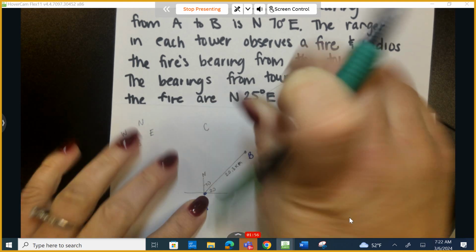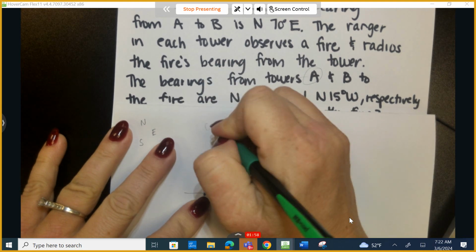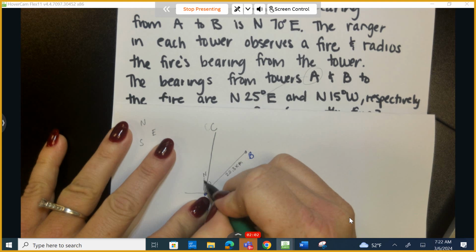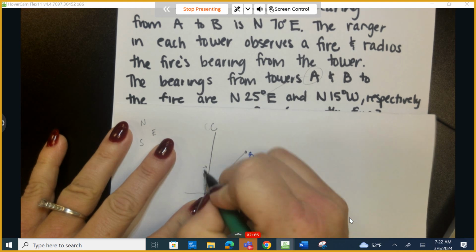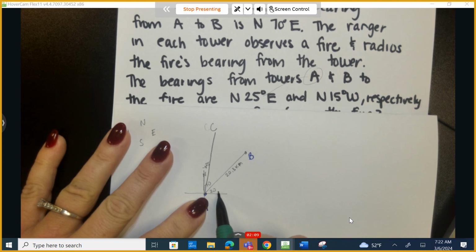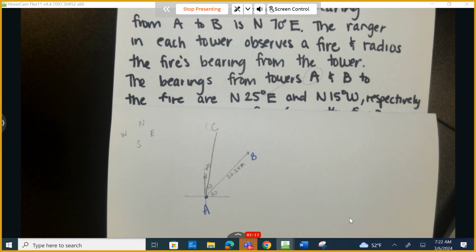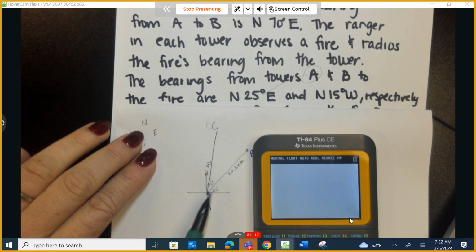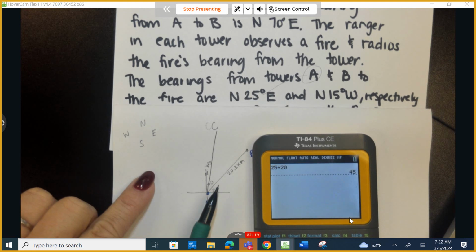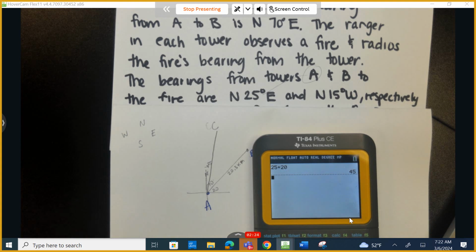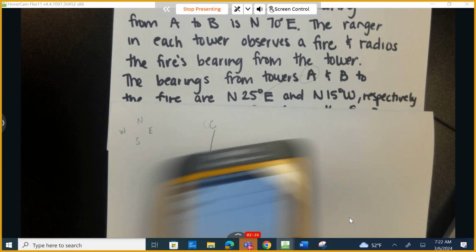So again, it's not going to be drawn exactly to scale, but we're going to go north first, and then swing to the right 25. So this angle right here is 25. I know they have to add up to 90 because I have a right angle with the x and the y axis. They're perpendicular. So what do I know? I know that this is 25 and I know this is 20. So 25 plus 20, but they have to equal 90. So what is this measurement going to be? It's going to be 45, because 90 minus 45 is 45.